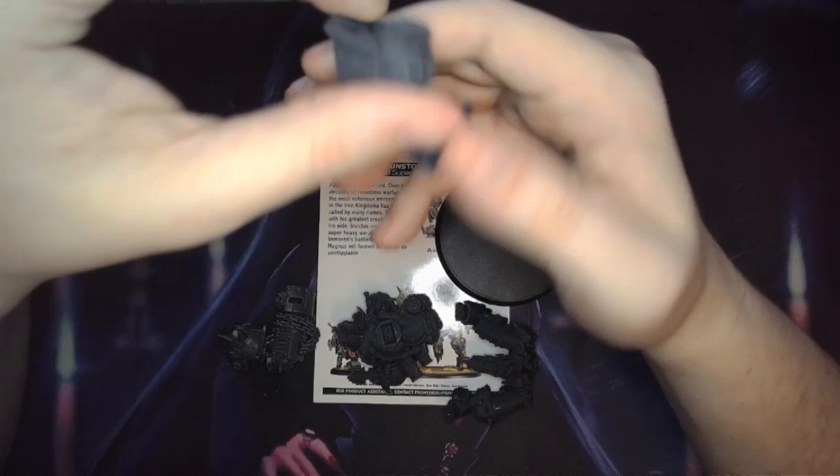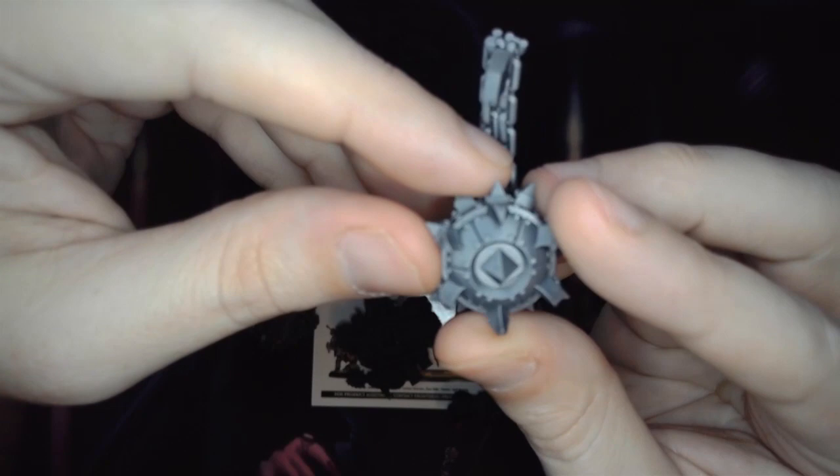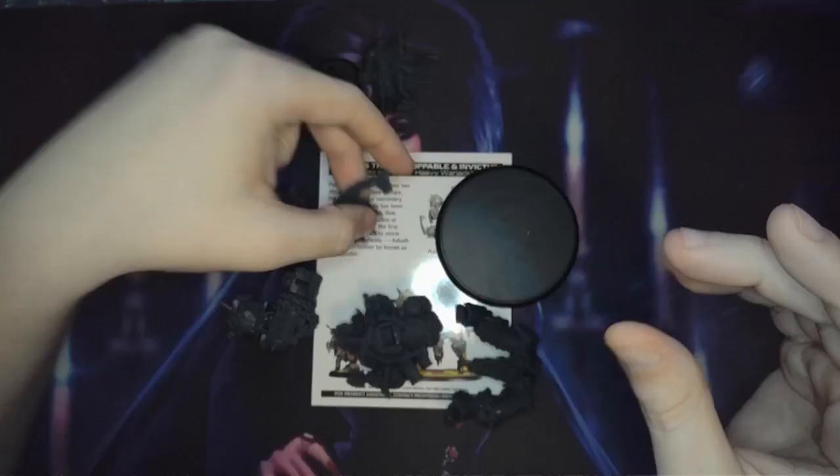Can't really see any print lines. What is this? This is a wrecking ball. This goes on the other hand, right? Oh, there's a slot. Okay, we'll come to that in a sec. You can definitely see print lines in there, but if I remember right, it's in the ding thing, so you'll never really see in there. So they were just like, we don't need that smooth. The chains look fantastic. Let's go with this arm.